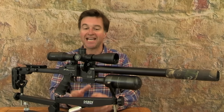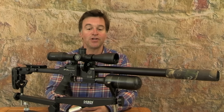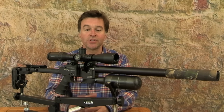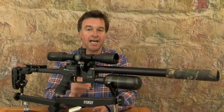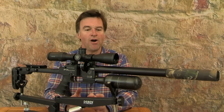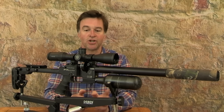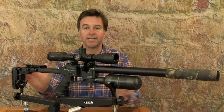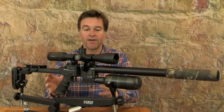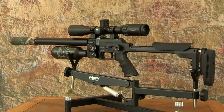As its name suggests, this is a pretty compact gun. Now, this version weighs 2.9 kilos unscoped, and the shorter barreled .177 and .22 options are around 78 centimeters long before you fit a silencer. Now, length of pull is adjustable, and that therefore makes the overall length of the gun variable. But as you can see, it's quite a minimalistic air gun, boasting compact handling and a nice lightweight to carry around in the field.